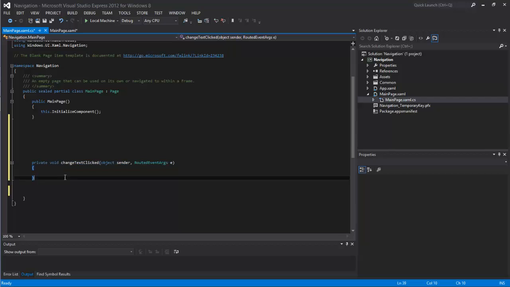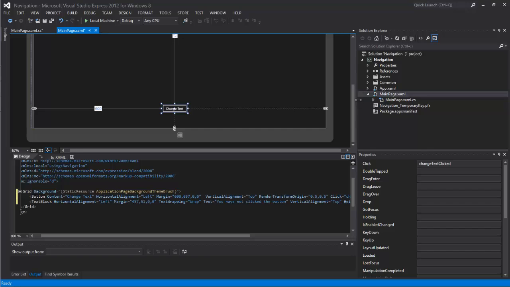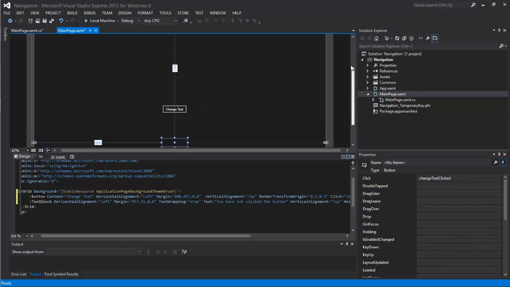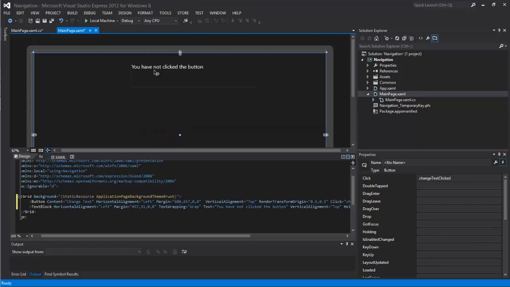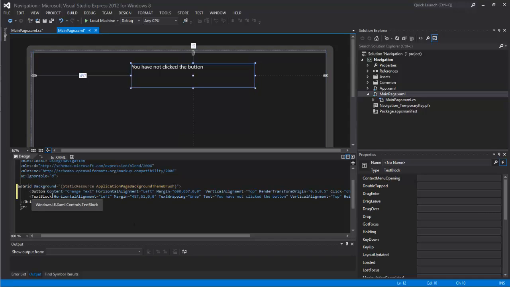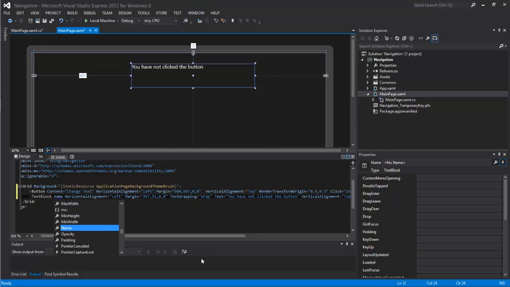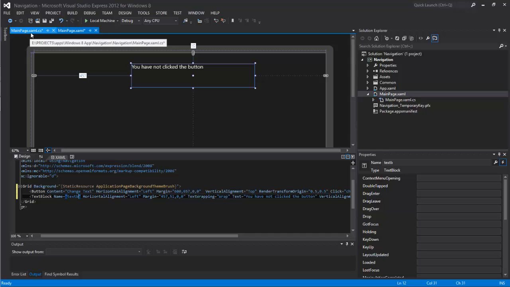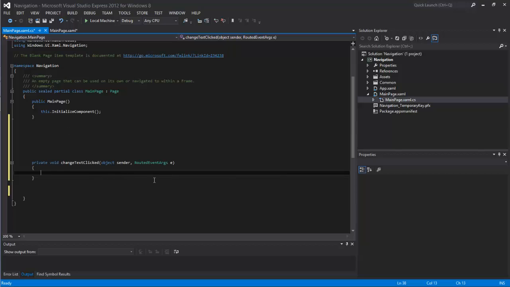So now inside here, you want to go. Actually, we have to go back here to the text block, and we're gonna name it. Before you can reference controls in your project, you need to name them first. We're gonna name it, or else the program won't know what you're talking about. We're gonna name it text B, and we're gonna go back to our C# page, the code behind, and that's where our method was made.